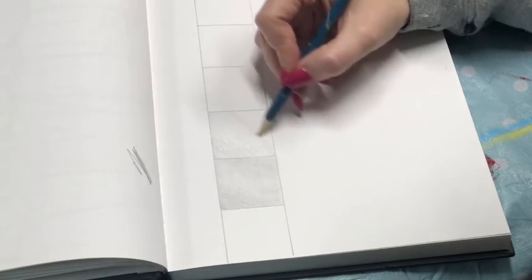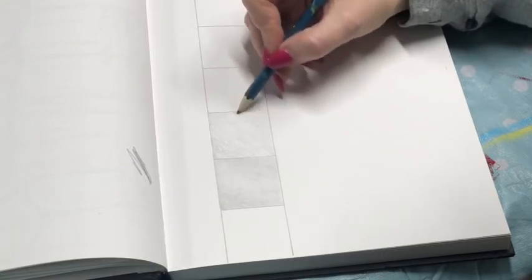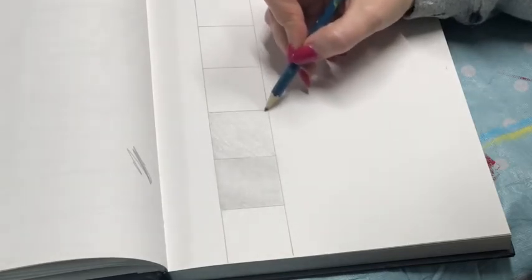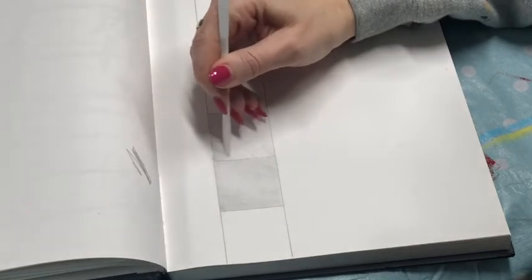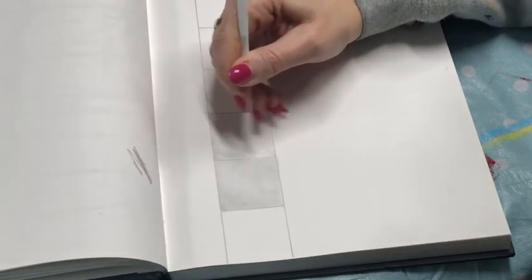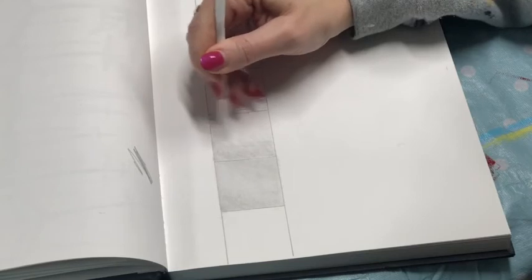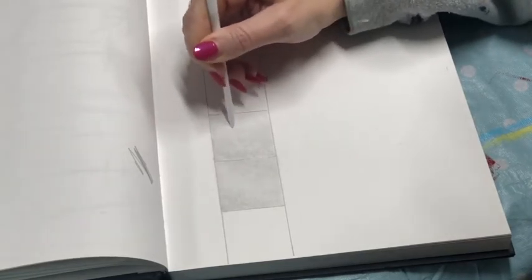So now I'm shading my second square in. When I'm done, I'm going to blend that with the tortillon as well. Now remember, because I shaded it in diagonally, I'm now going to blend it with my tortillon horizontally. So I'm just rubbing it. You can rub a little harder with the tortillon because it's not a sharp point. It's a flat space, right? So, this square is the same color as the first square.